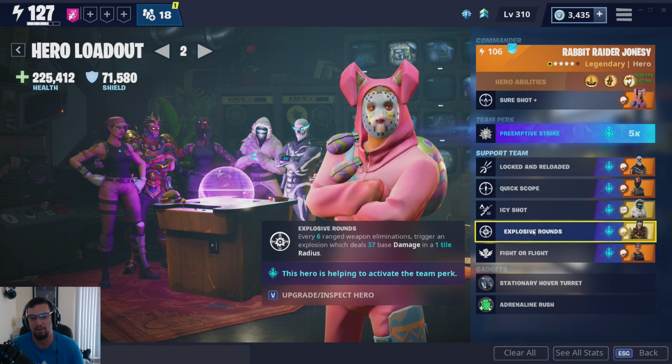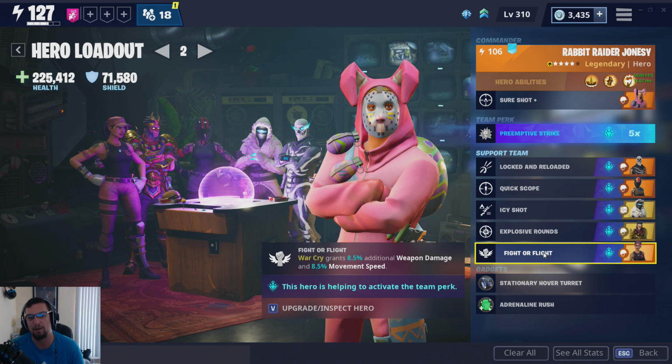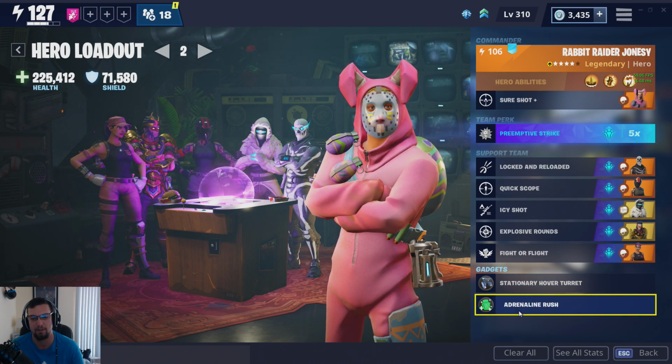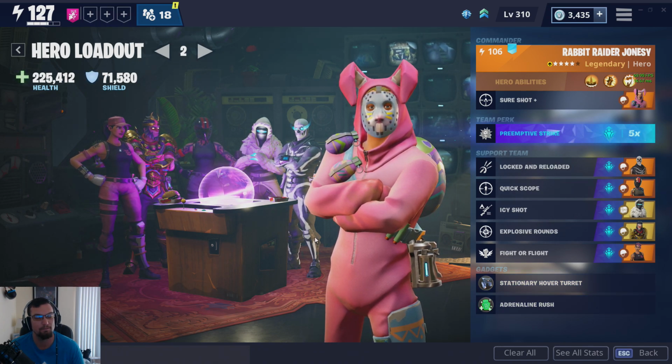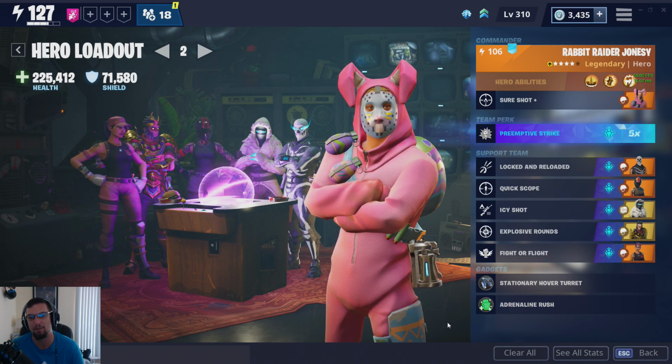Then we have explosive rounds that give ourselves a little bit of AoE damage since we're sniping. And as I already said, we have the Fight or Flight for Warcry damage. We have a stationary hover turret, and we have adrenaline rush. The only thing that usually changes here is adrenaline rush, and I'll change it out for the box. Pretty much it.